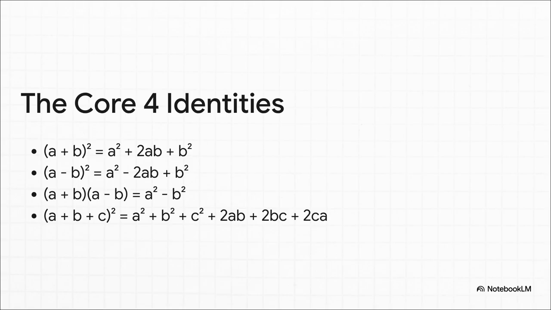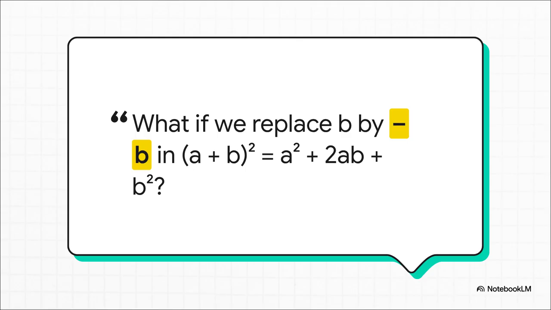But hey, I did promise you some shortcuts, didn't I? If staring at a giant list of formulas stresses you out, just remember this golden exam rule. You honestly don't even need to memorize the second formula if you already know the first one. To get the subtraction identity, literally all you do is replace the positive b with a negative b in your addition identity. Because a negative times a negative is a positive, the b squared at the very end stays positive. But that middle term, that flips to negative 2ab.